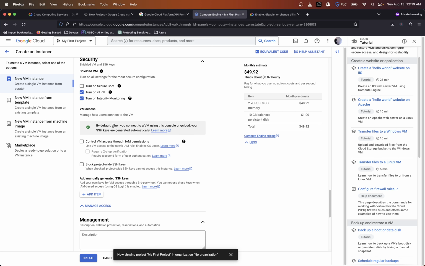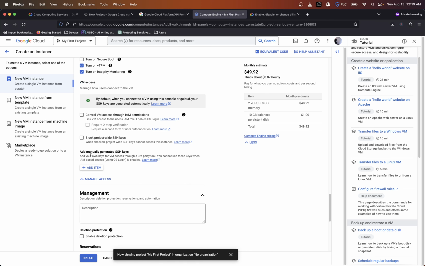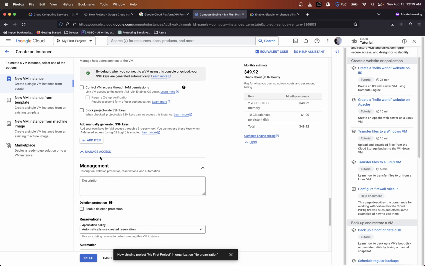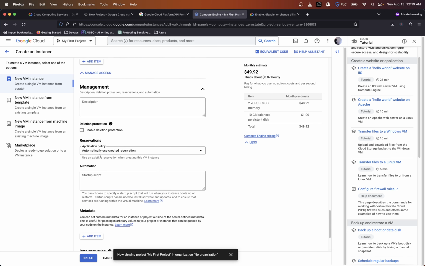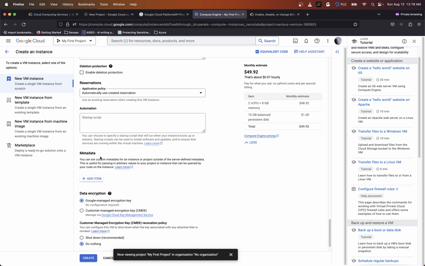It says by default, when you connect to a VM, use this console or gcloud. Your SSH keys are generated automatically. So they probably create SSH keys and then you get the password through the console or something. I know AWS does it similar to that as well.